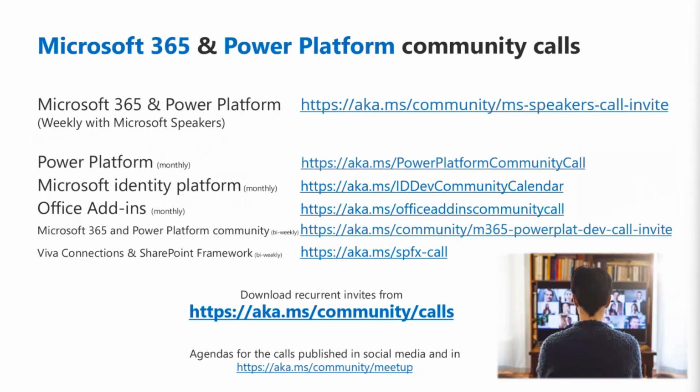And we have community calls. If you want to stay up to date with what's going on, we have what David likes to call the crystal ball into what's coming up, what's new, what's next. So you can attend the Microsoft 365 and Power Platform calls, the Power Platform call, which is monthly, the Microsoft Identity Platform, Office add-ins, and then we have more calls. And you can follow all the calls at aka.ms/community/calls to find out what's happening, and you can download the recurrent invites to make sure you're there. We'll see you there.